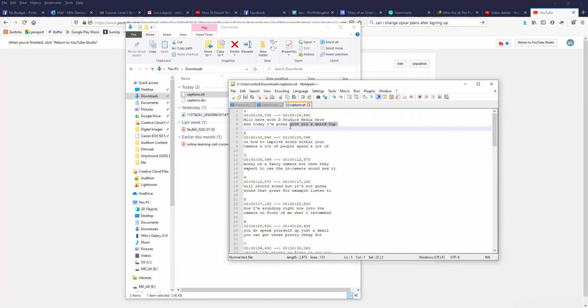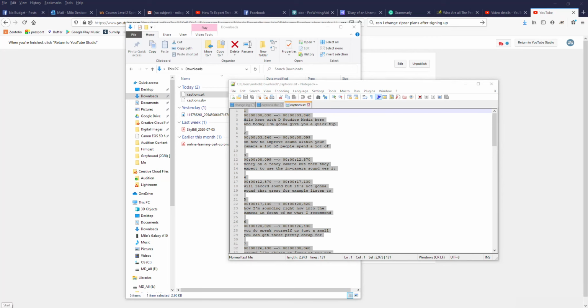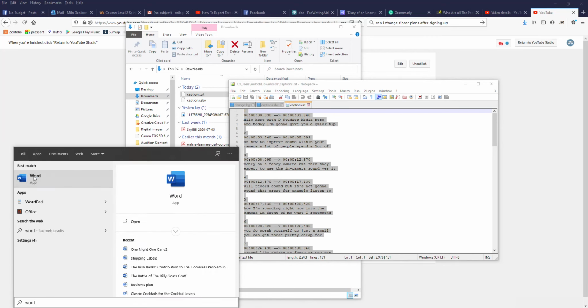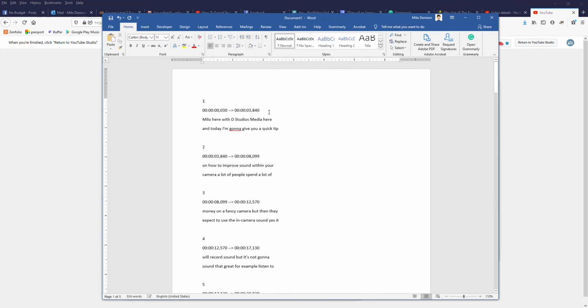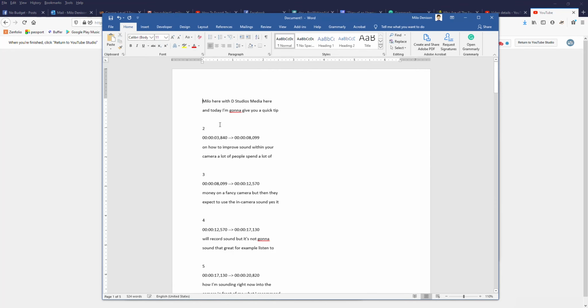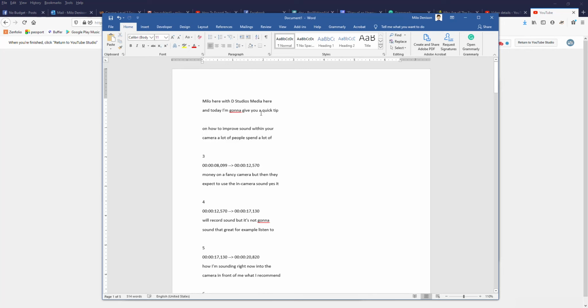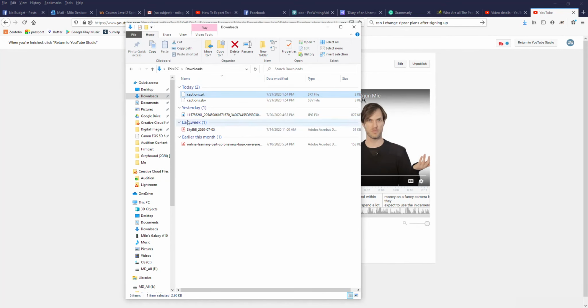Now what I can do is I can take this, paste it into Word, and now start cleaning it up. So you can kind of decide if you feel this is quicker and easier than typing out just from scratch or not, because you do have to do a lot of cleanup on it. But, you know, I figure it's kind of a good way to get started on creating a blog post so you don't have to completely type everything. And of course, obviously, if you want to use the SRT file for something else.